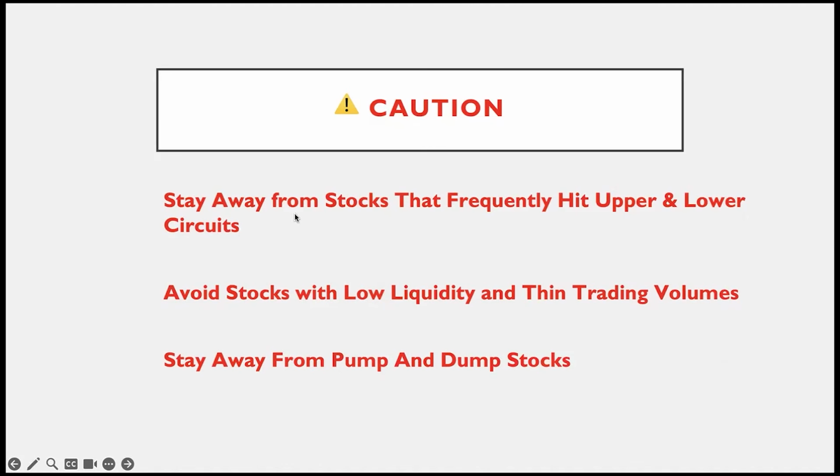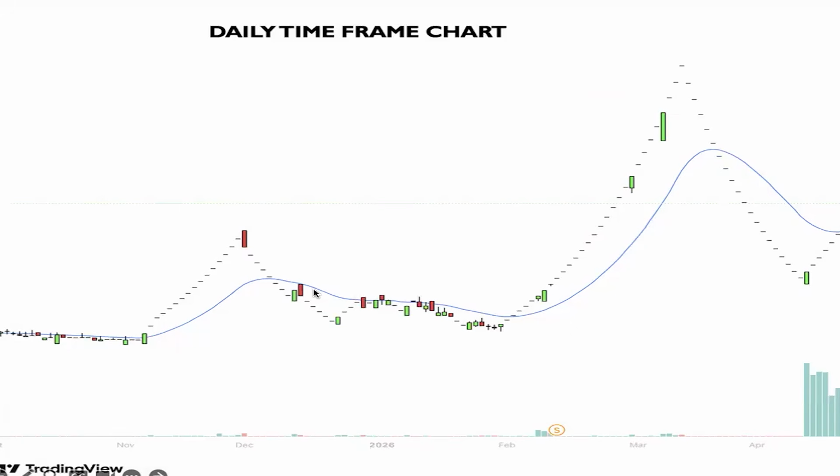What are pump and dump stocks? That means operators pump the stocks and you see that every day the stock is going up, up, up, and you buy somewhere here at the top, and you see that after you bought, it started going down and it hits lower circuit frequently and you can't even exit sometimes. I'll show you on the chart how it looks.